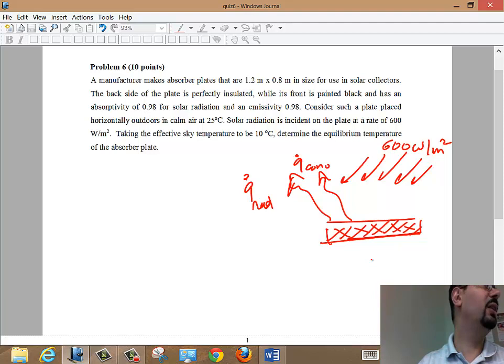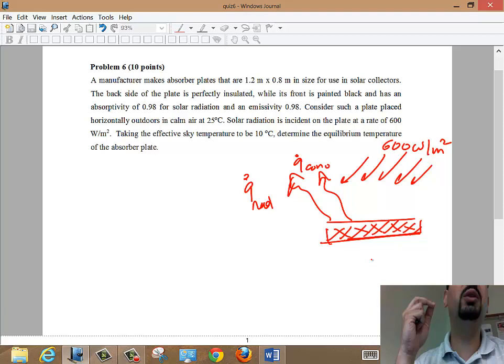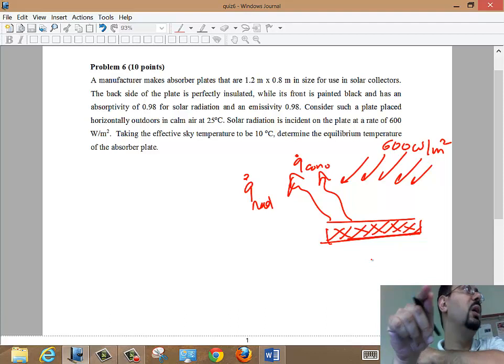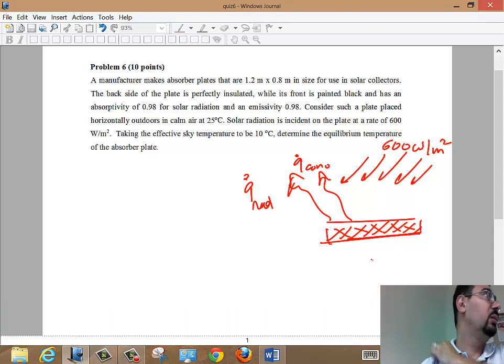So this is an important way to think about solving the problem. Someone will say, well, it has Q convection, Q radiation, let me just start by Q convection, here's Q radiation. But really, a smart way to solve those problems is to think from the end. Tell yourself, where is the final answer coming from? What's the equation? And then look at that equation and say, what do I need to know about this equation? And then drive the solution backward all the way. All right? So what is that equation that will give me T equilibrium?